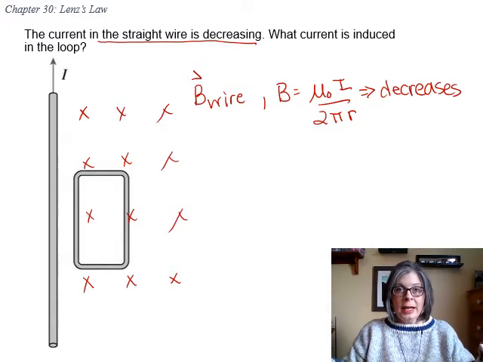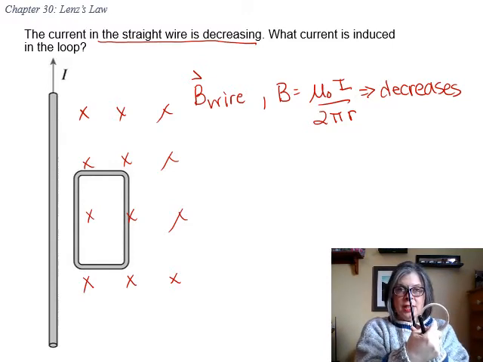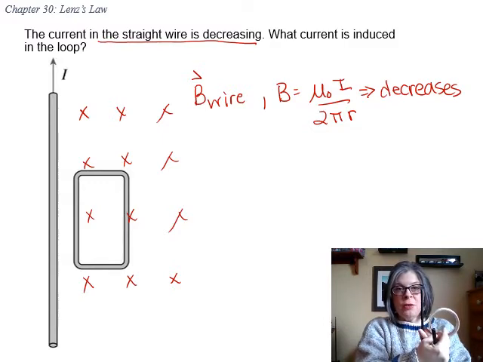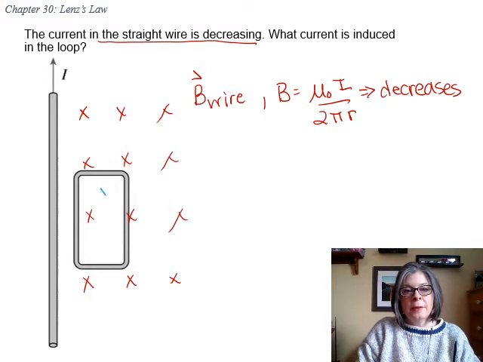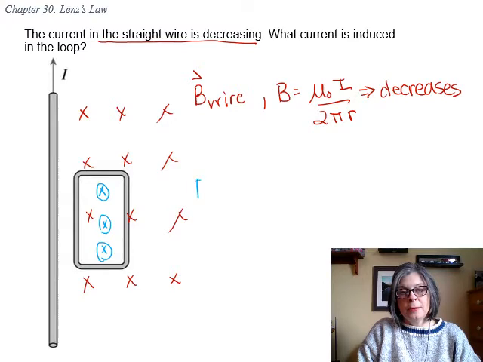Nature doesn't like any change in field, so it will create a new field so that that doesn't change. So if into the page is getting smaller, nature doesn't want it to get smaller. It's going to create a new field that points into the page to try and maintain that field. So the induced magnetic field is into the page.